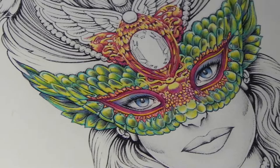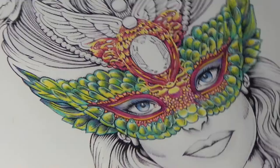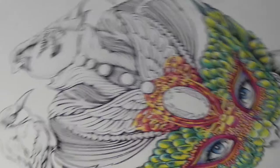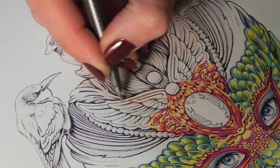I've left this peachy skin color for now — we'll probably come back and add something to it, but for now I think it looks okay. Another thing I want to move on to is the section over here where the wings are. I often get questions about how do we make something look goldish, and what I like to do for that — very simple really — is to outline in orange. So I'm going to go over this area with the outline in orange, as you can see.